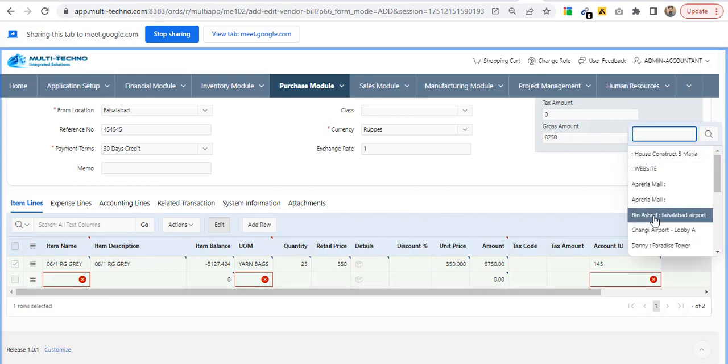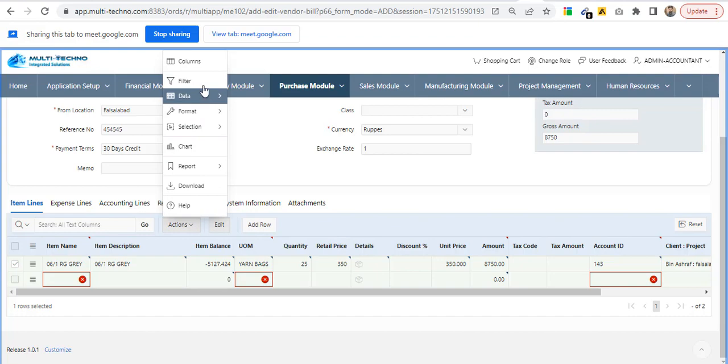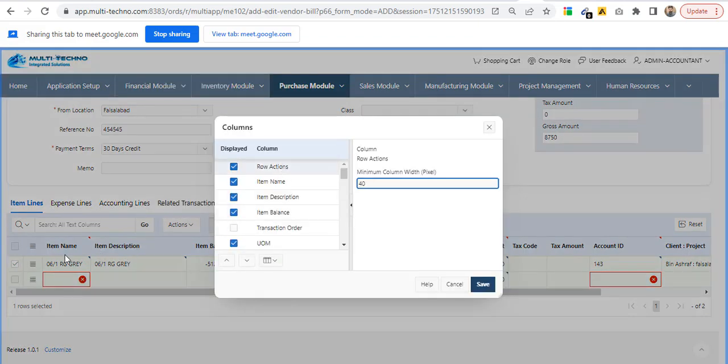So these are the projects. It is system generated. We can hide this from the action button. It is a system generated ID for the item that we are selecting, or the transaction ID. Line item ID we can customize.